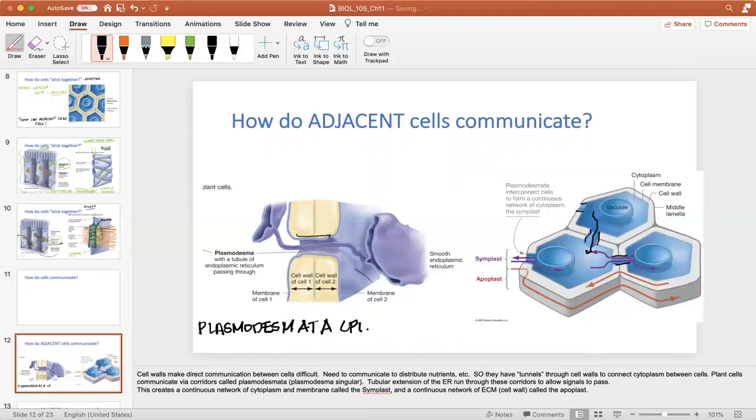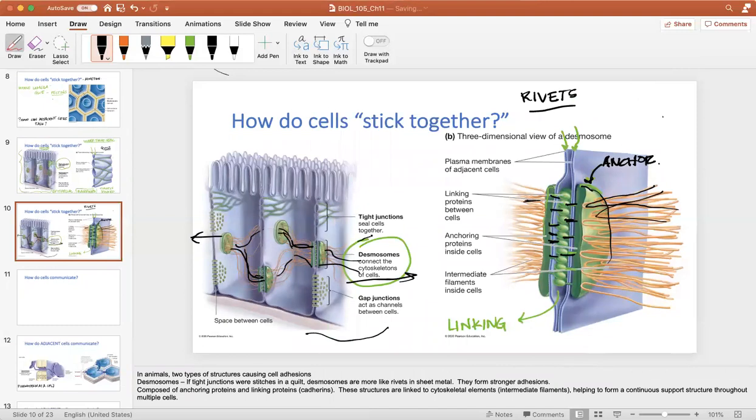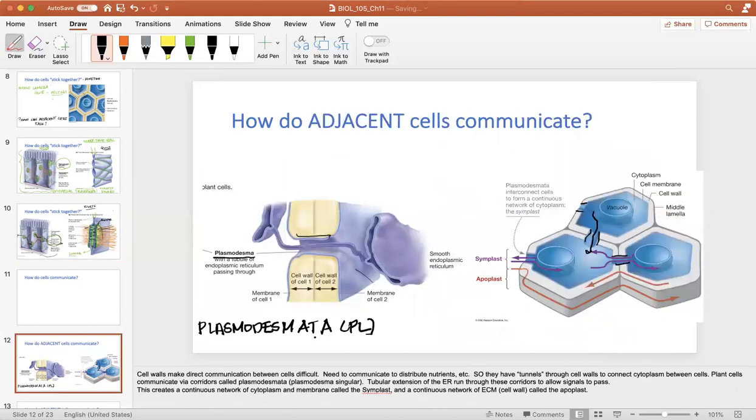That is plural. It is plasmodesma if it is singular. Now, be careful. I'm going to go back a slide. Nope, this one. I taught you about desmosomes. Okay, very similar term, not the same thing as this. Plasmodesmata begins with the P because it occurs in plants and it has a different function. It is a tunnel that connects, let's write this down, it is a tunnel and it connects the cytoplasm of adjacent cells.